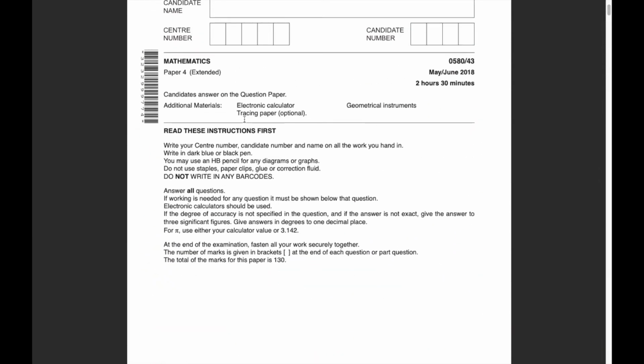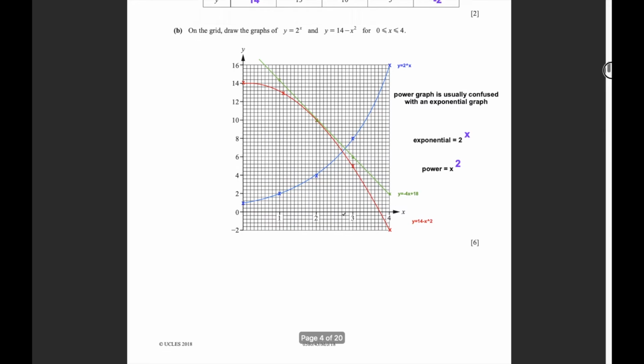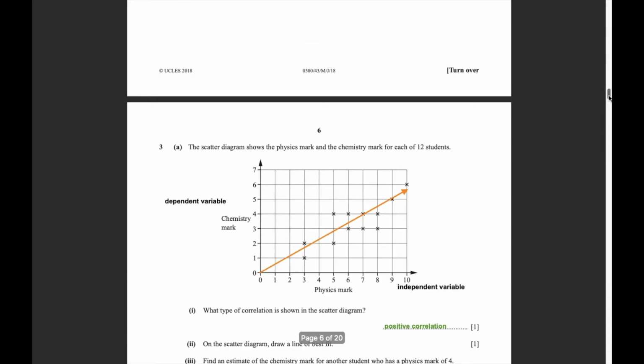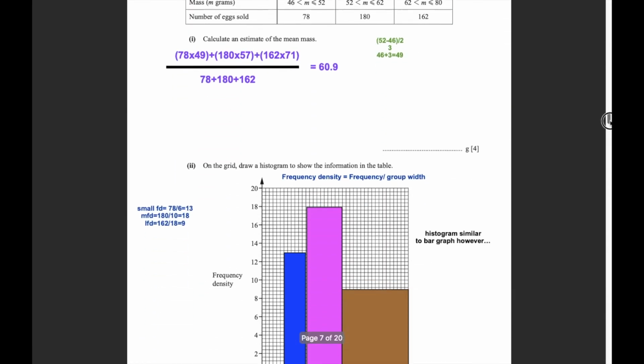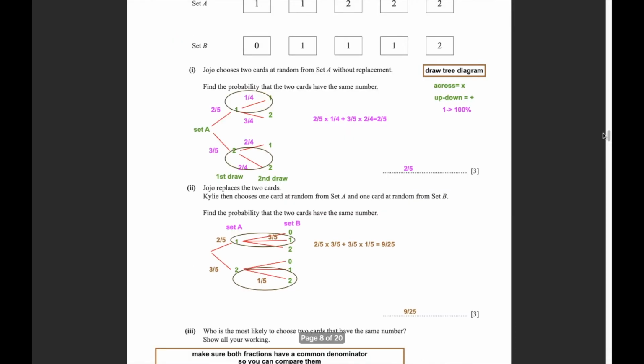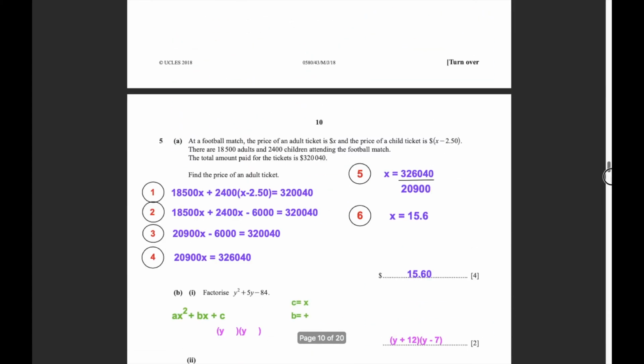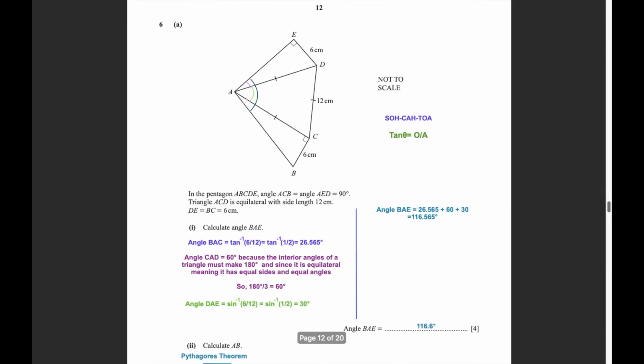And you notice if you go to the top, it says that the material that's allowed is tracing paper, and that is what you can use to find out how much you rotated. Was it 90 degrees? Was it 180? Was it 270? And so on. Okay. All right. So let's move on to question 9.